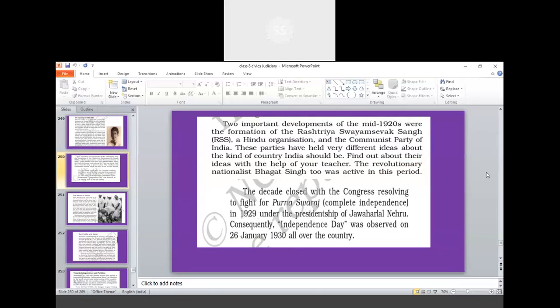One more incident happened in 1925. Mahatma Gandhi felt that in India, women were not actively participating in the freedom movement. So Gandhiji requested Sarojini Naidu to lead a session of the Indian National Congress. In the year 1925, Sarojini Naidu became the president of the Indian National Congress. The purpose of making Sarojini Naidu the president was to attract more women to the freedom movement. That is one more incident between 1922 and 1929. So one more very important event occurred in the year 1929.